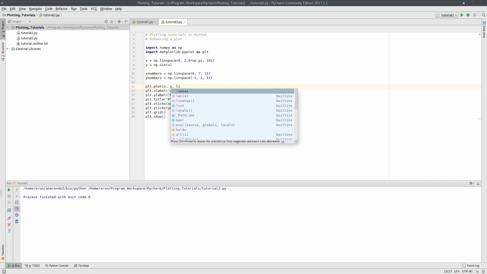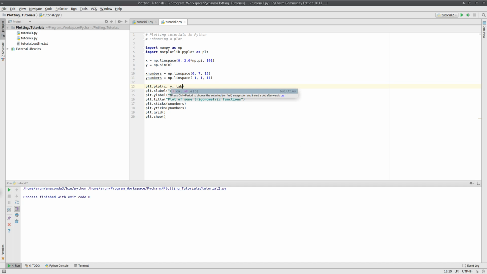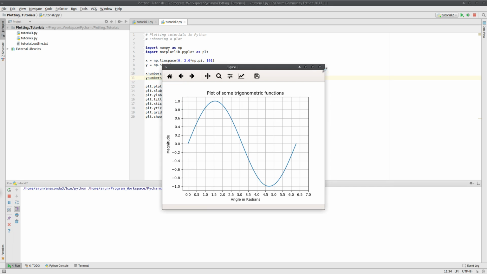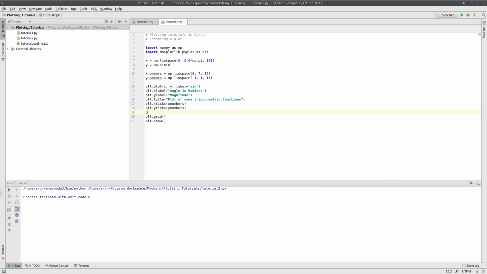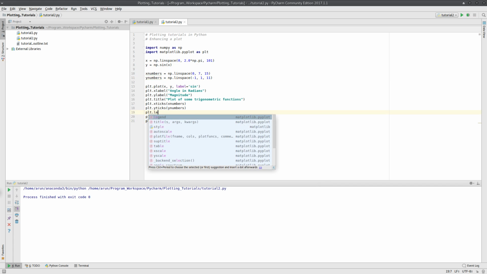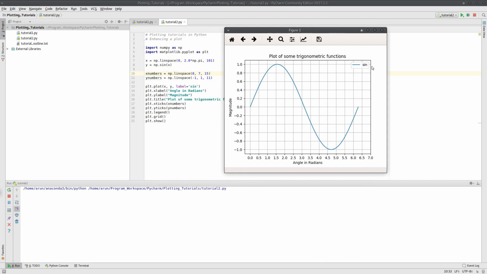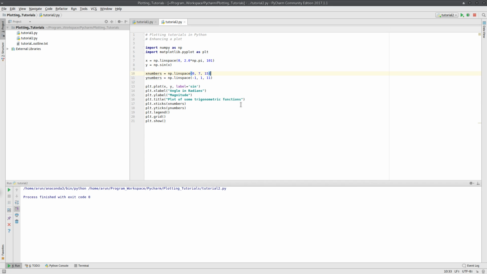First, we have to give a label, and that command is actually given as an argument in the plot line itself. So let's give this as sine, okay? Now if you just run this, this label won't pop up because we need what you call the legend. So we need this command plt.legend, and let's not put any arguments inside it. This is more than sufficient. And there we go. Now we have a legend over here saying this curve is the sine curve. Perfect.